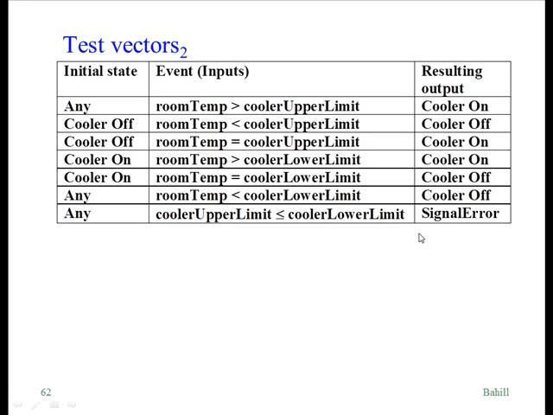So the test vectors basically list the state you have and then the input and what you expect as the output. So when you run your system, then you can just compare what you are getting. Okay. So if you're not getting this, then it means that your system is not working correctly. Okay, so you have to go make some adjustments.